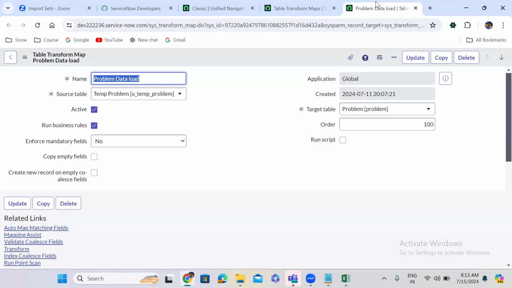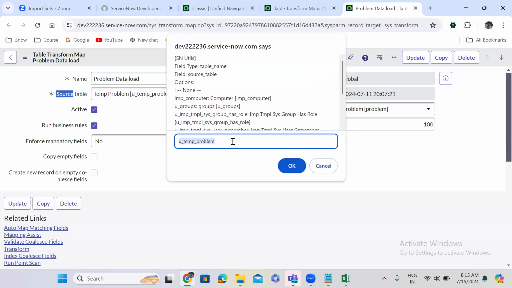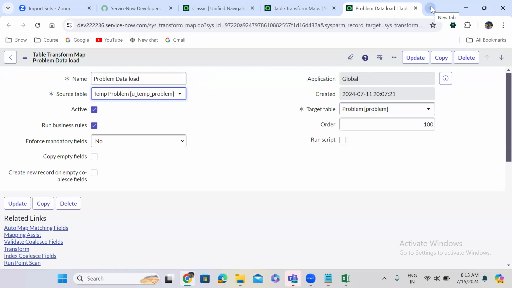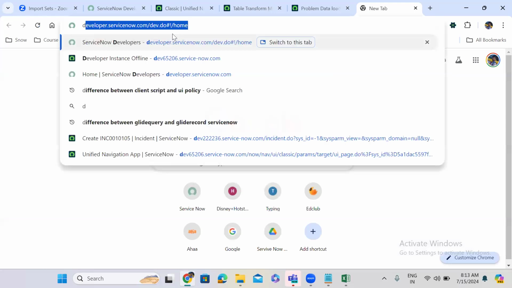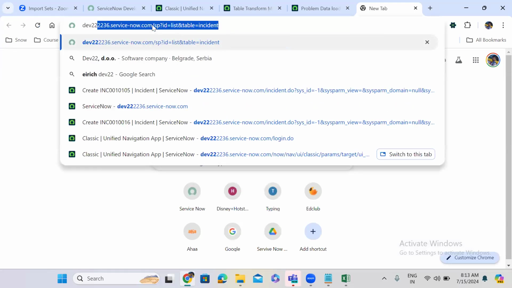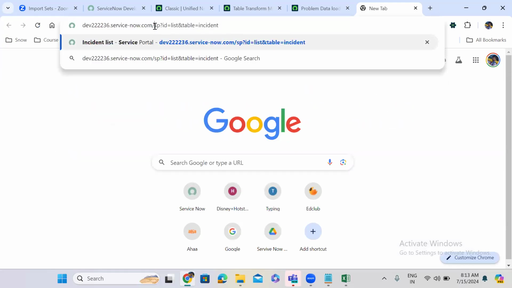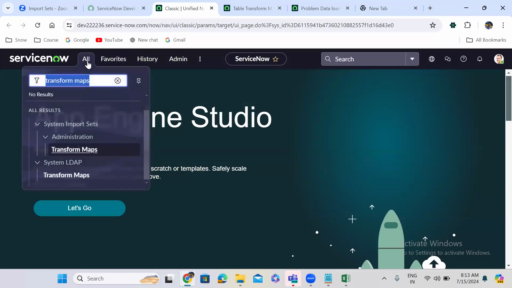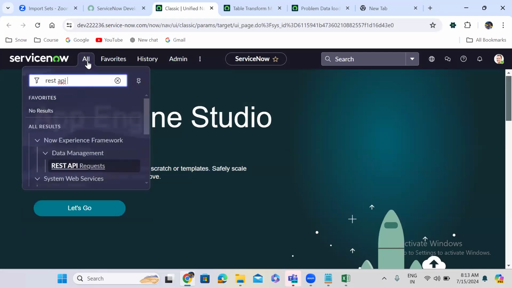So what exactly will happen is that we will provide this temporary table information. We'll go to REST API Explorer.